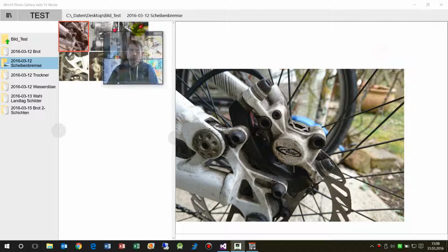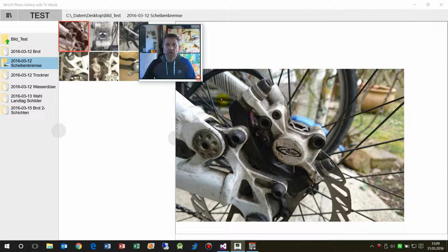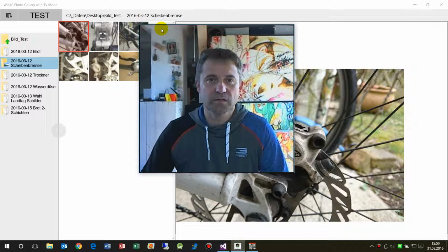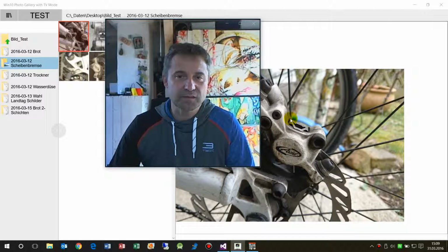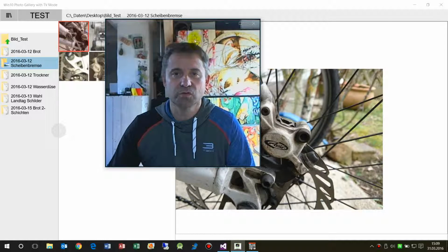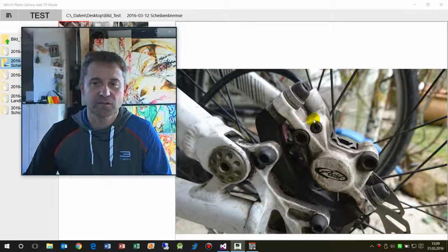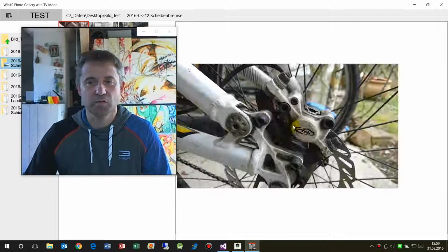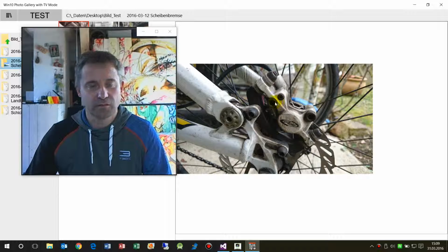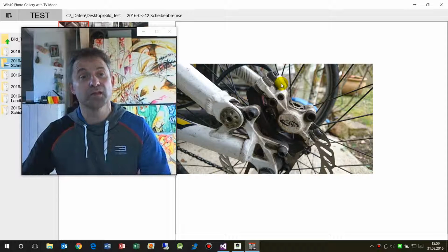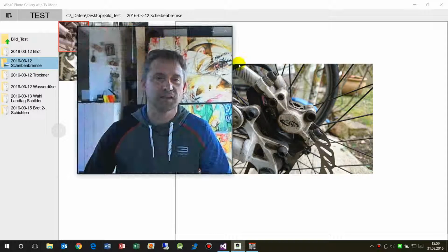So I hope I could give you an idea how this works, and in my next tutorial I will show you how to get a fixed position there, because we have only moving, shifting, but it's quite good, but with a little bit more calculation you get it stable on there.